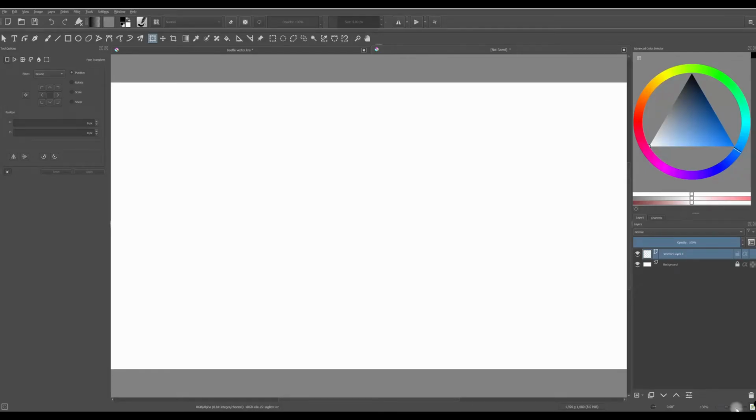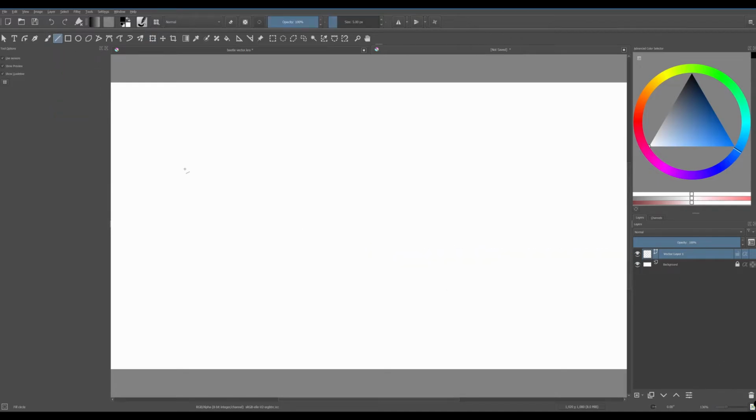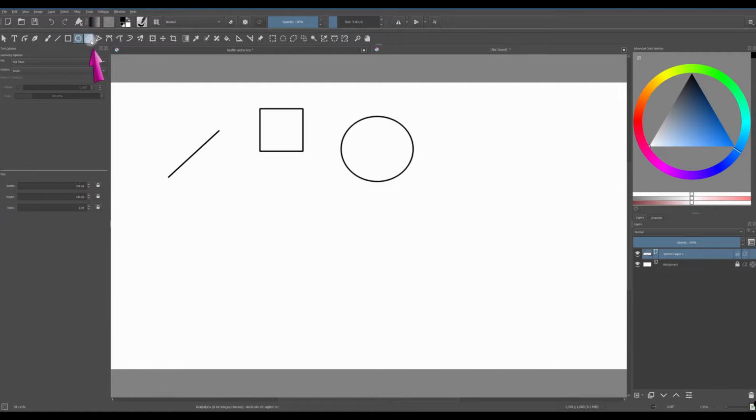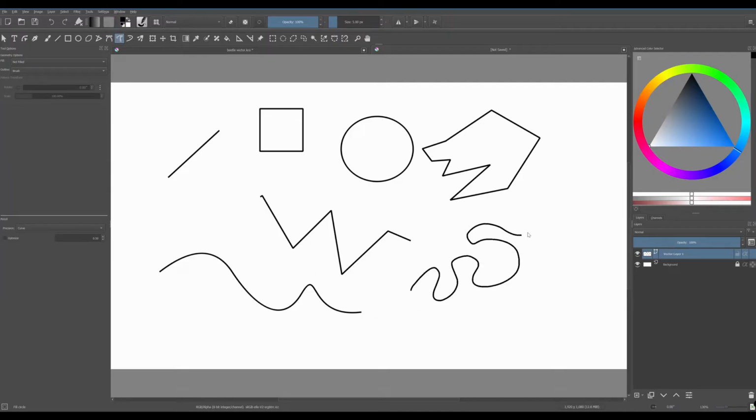You will mostly use the 7 shape tools to create your vector images. The line tool, the rectangle tool, the ellipse tool, the polygon tool, the polyline tool, the Bezier curve tool, and the freehand path tool.